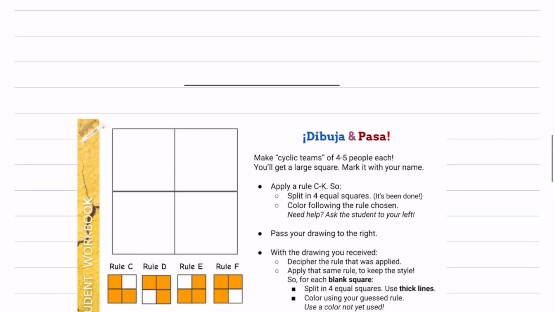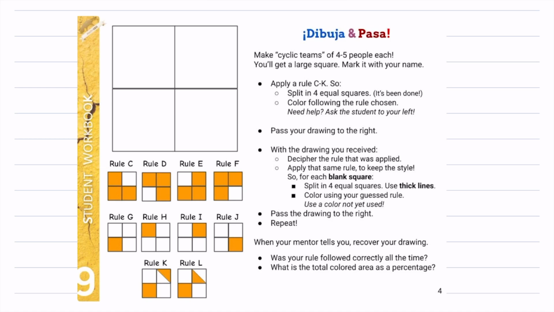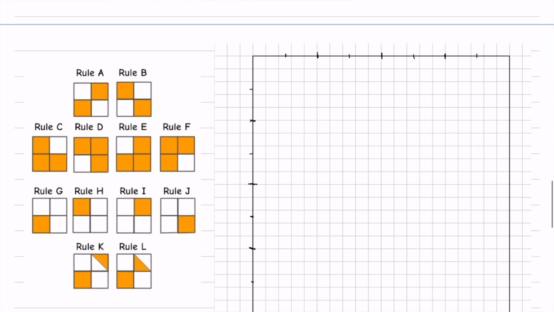Now once you've finished your snowflake, we're going to move on to a more group activity, and it's going to involve making fractals with these squares. So each individual student will pick a rule that they like, and everyone's going to get a square. Now, let's say I've got my square here, and I want to pick rule J. So I got my square, I need to divide it. First I need to divide it into fourths, nice clear lines, and then I'm going to color it in according to my rule.